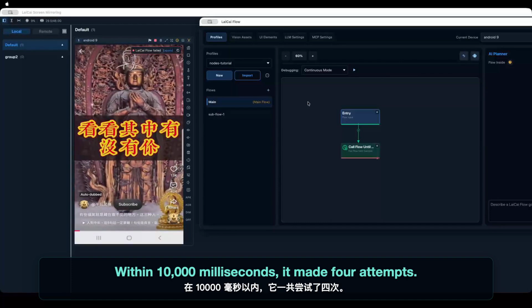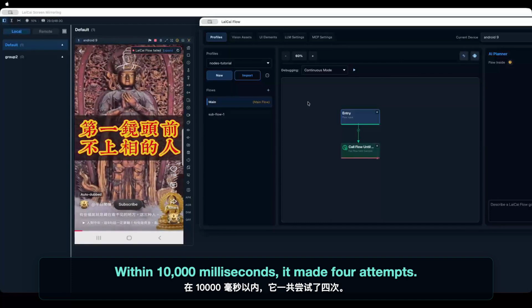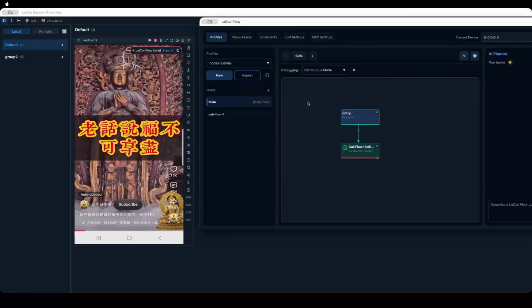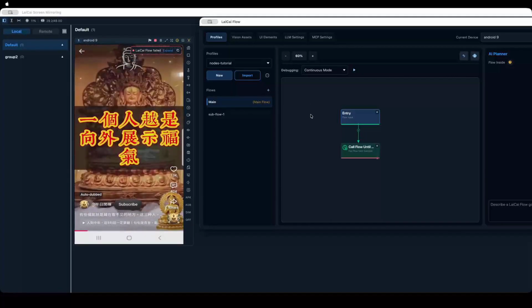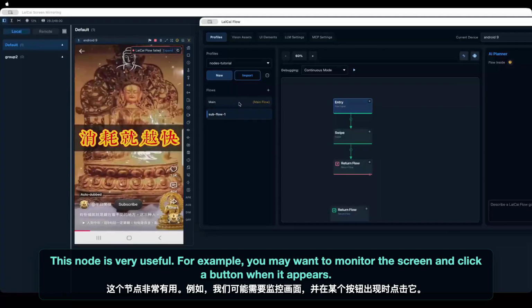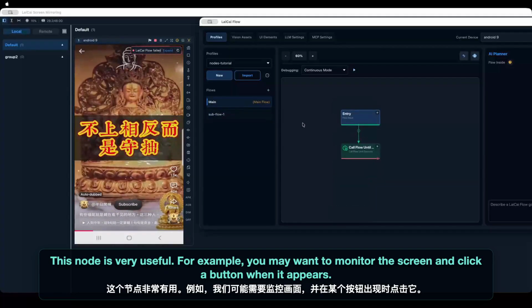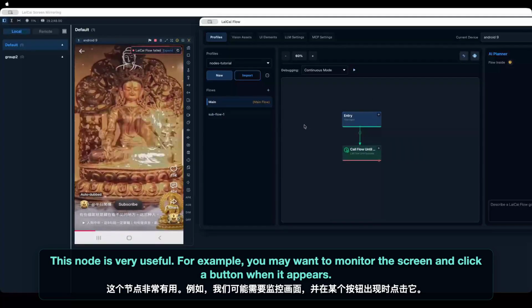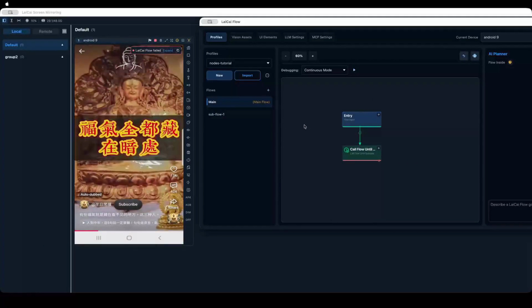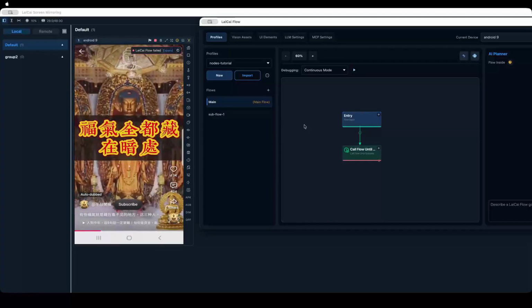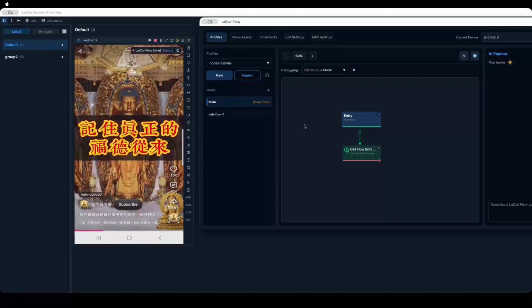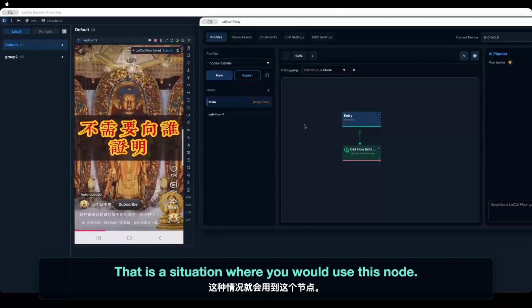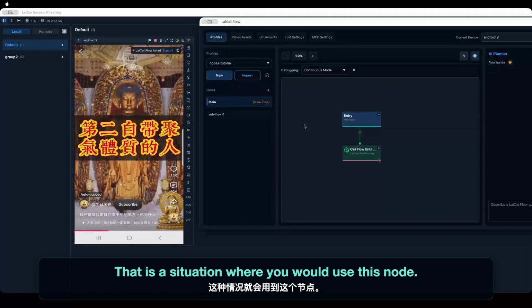Within 10,000 milliseconds, it made 4 attempts. This node is very useful. For example, you may want to monitor the screen and click a button when it appears. That is a situation where you would use this node.